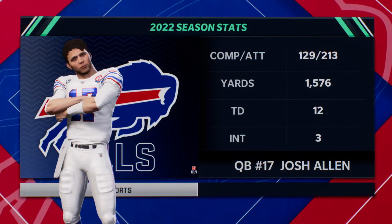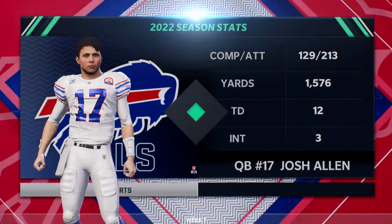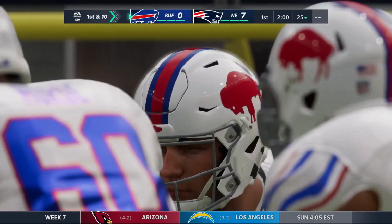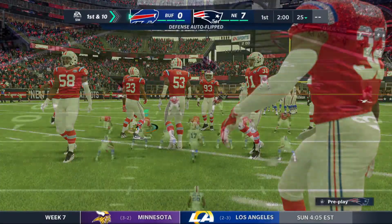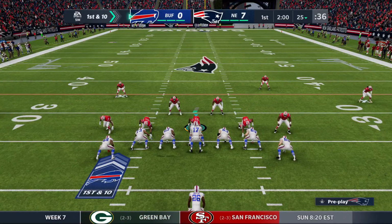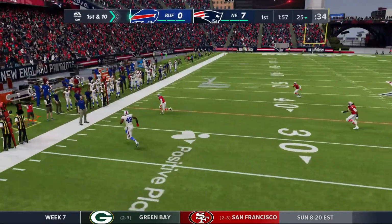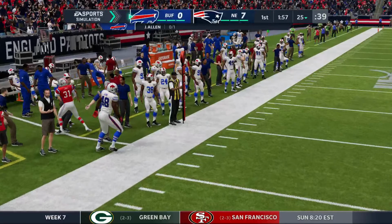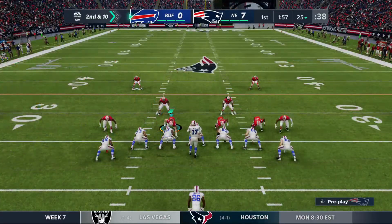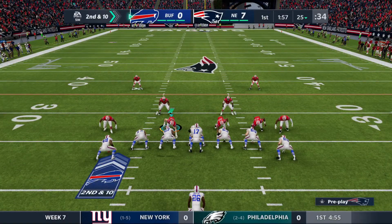So here come the Bills on offense for the first time. They'll be led out by the first Wyoming quarterback to go in the first round, standing 6'5". It's Josh Allen. Would you say that last week's performance by him, workmanlike in terms of numbers? 1 touchdown, 1 pick, but obviously a loss. Yeah, and that's the bottom line for him. All he cares about is how do we find a way to win the game. Maybe leans on a few other parts of the offense and hopefully springs a receiver or two free. And incomplete as he was knocked as he threw it, and it took the ball off course.